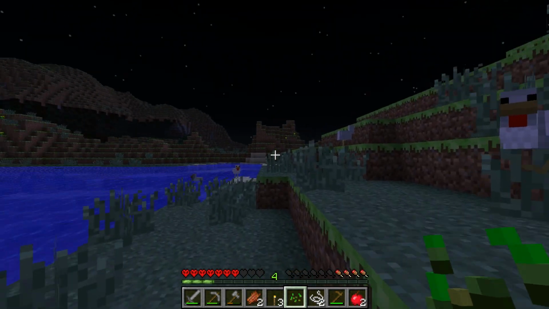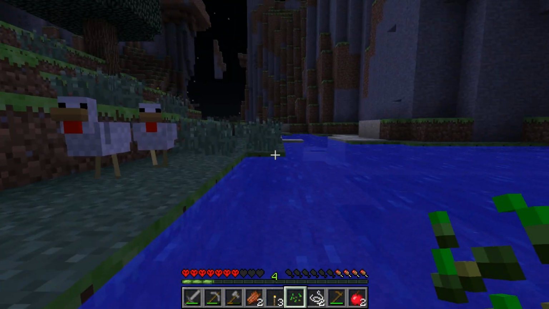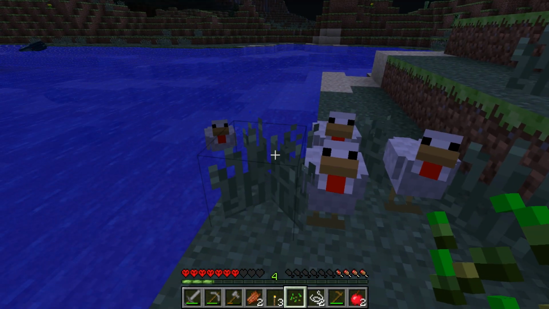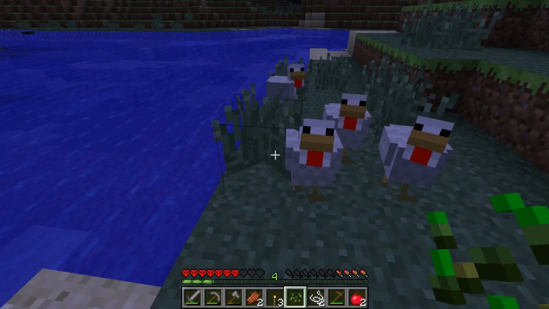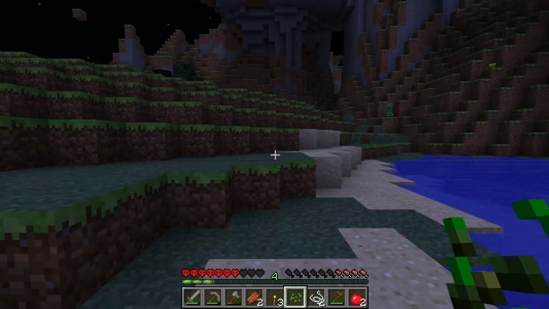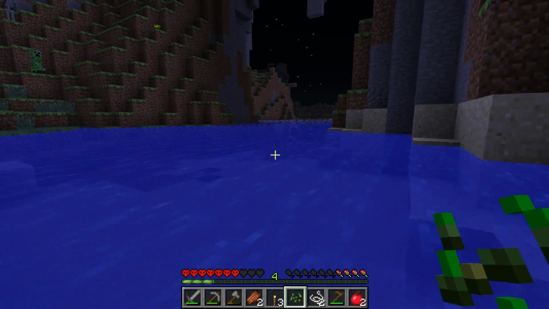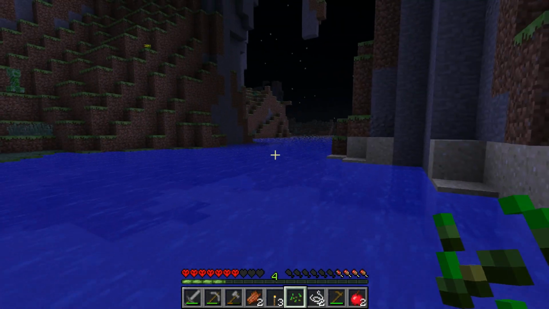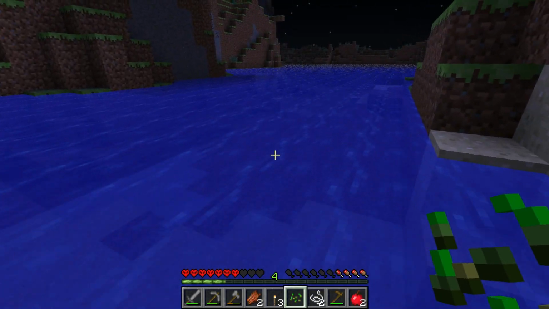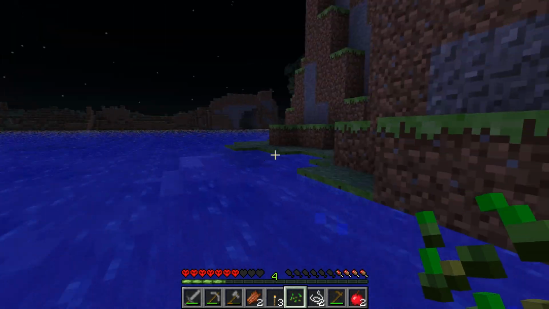Okay, chickens, come on. Let's go for a little walk. Oh, an egg. We're going this way. Oh, yeah. On land is faster. Hey, creeper dude. You just stay right up there. If I go too fast, I'll lose them.